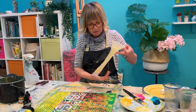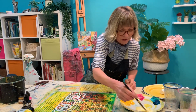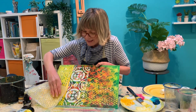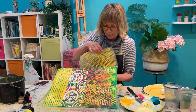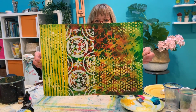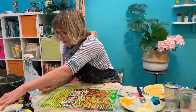Let's do that again. So I'm going to do that again with a little bit more somewhere else. Let's have a think. Where can we do that? Oh, I'm going to use a little bit more of that white. Let's have a little bit coming in the corner, just playing around with the layered effect. Oh, maybe just a little bit there as well. Pull away. Oh, and that can go in my bucket to wash, to use again. So you can see how we're layering up texture and colour and pattern. Right, what should we do now? Oh, okay, yes, I know.